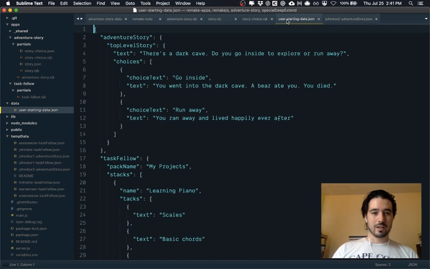Very interesting. Okay, so we started off with this top level data. Inside of Adventure Story, we have top level story, and then we have the text and the choices.